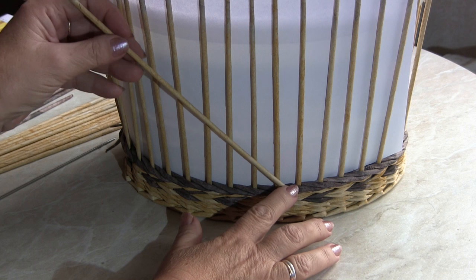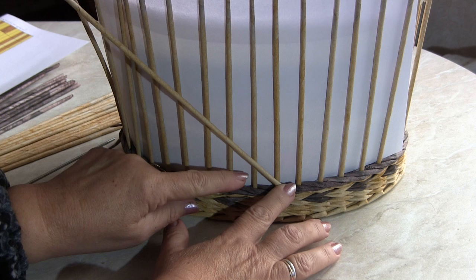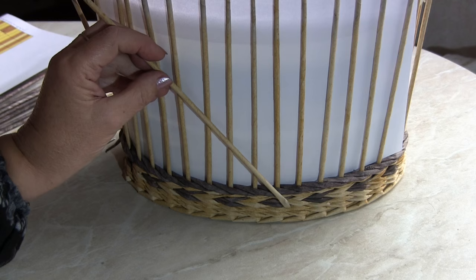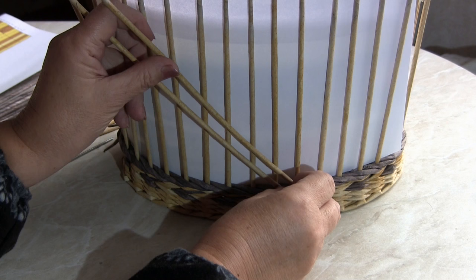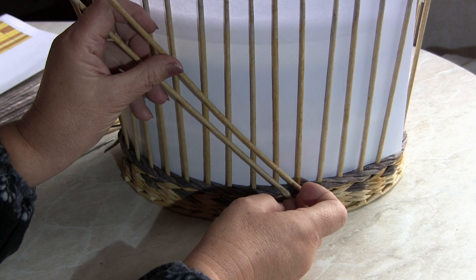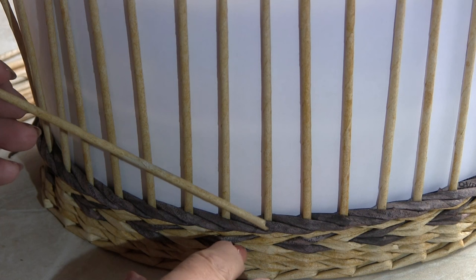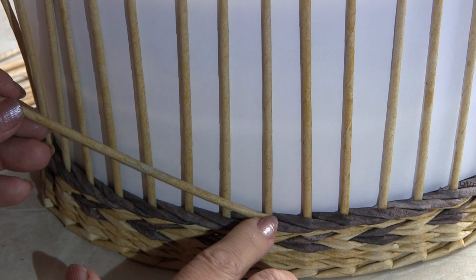Our rows will be inclined. However, they cannot be inclined at any angle you like. I'd like to warn you that it is impossible to incline the rows like this. Why? Even if I place something here to keep my tube inclined at this angle, when I add the next tube, it will be laid onto the preceding one and the angle will be narrower. In order to keep the tubes parallel, I would have to leave a gap between them, which would be quite a different pattern. That's why, in case you adjoin a tube to each pole, your tubes will be inclined at about twenty to twenty-five degrees.